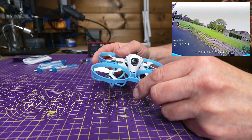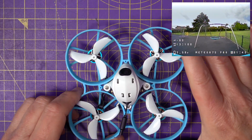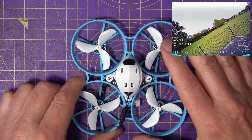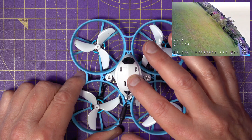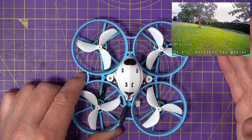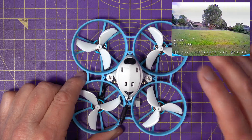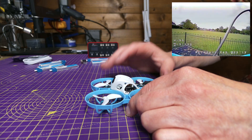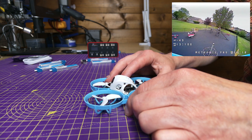This is the ELRS version, and it's serial, not SDI, which makes it very easy to bind using Wi-Fi in the regular way. You just power it up, wait about a minute until the receiver LED flashes fast — that means its Wi-Fi is active. Then attach to the ExpressLRS hotspot on your PC and use the ELRS configurator to enter your bind phrase, and it's bound. Binding SDI receivers is always very frustrating and unreliable, so BetaFPV have done exactly the right thing here, and you can be up and flying in no time at all.